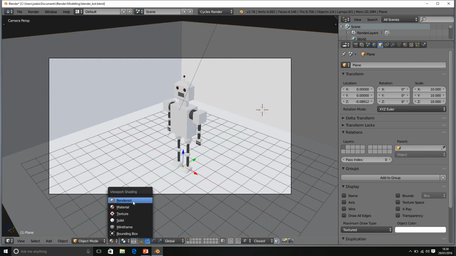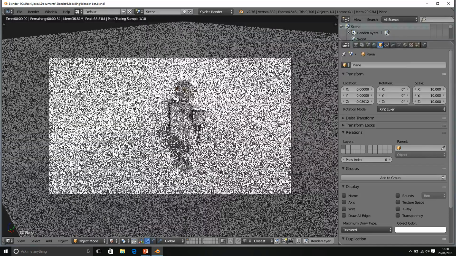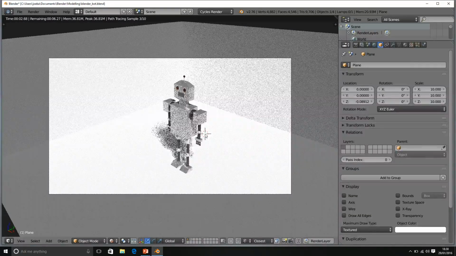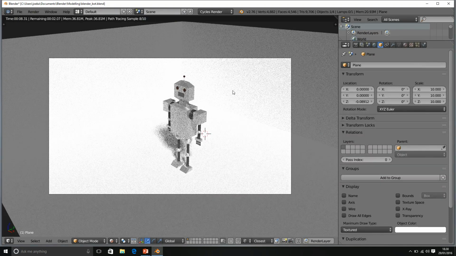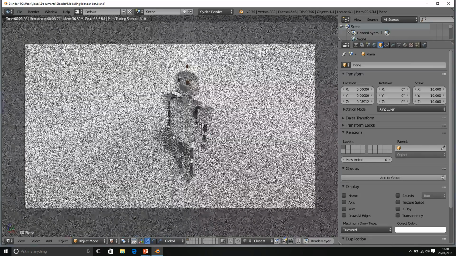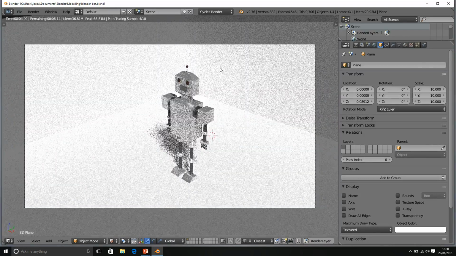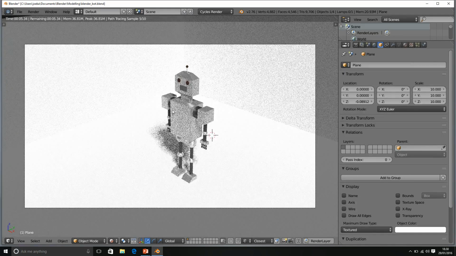Let's see how it looks in rendered view. And it's just taking a minute to load up. Okay, that's interesting. Now, because of the lighting effects and because of our plane scene, which has been given a default color, we currently have a pretty greyish scene, and it doesn't really bring out the best in our Blender bot. So we need to sort out the color of the scene.